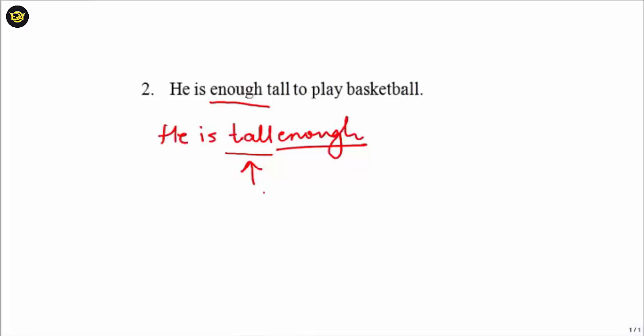So you'd ask me, Sonal, even if it was he is enough tall to play basketball, it was right next to tall, right? But no, when you use enough over here, the word that it starts modifying is this, is, right? So to make sense, to modify the right adjective, to modify the right word over here, which in this case is tall, you have to place it after the word. So therefore, making our sentence, he is tall enough to play basketball. Right? Let's look at the third question now.